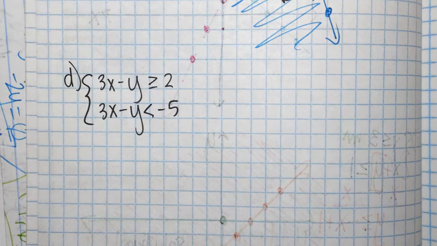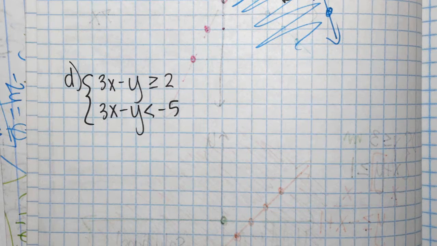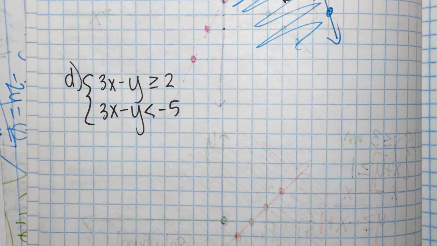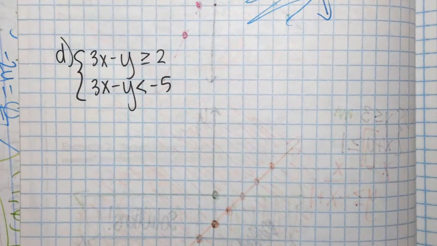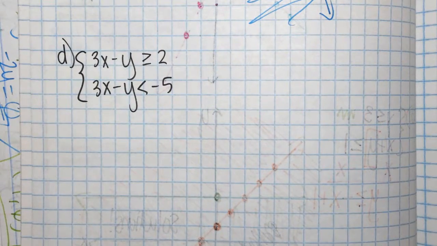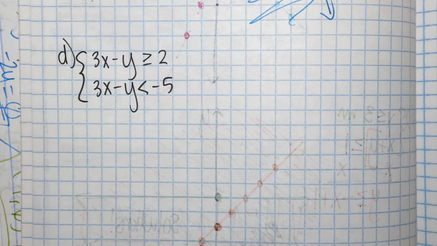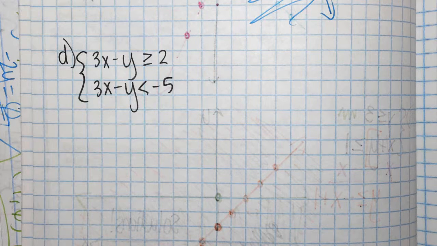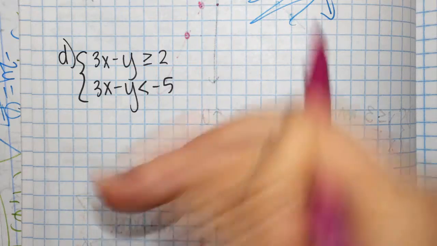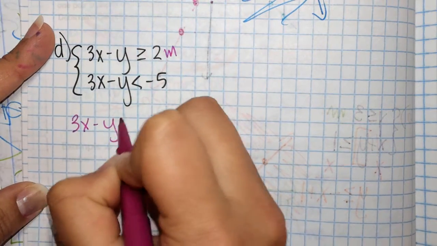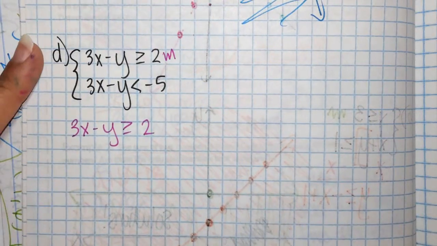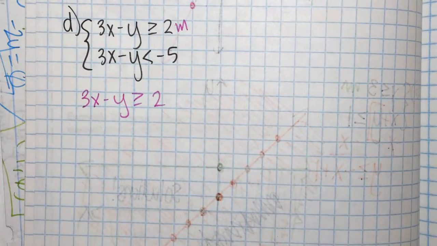I want to do this one together. The first part, not the graphing, just the first part. Now, do both of these need to be solved for y? They do, right? So, wait, Tater. Calm down. All right, I'm going to do this one in this color, and I'm going to solve it right here. I have 3x minus y is greater than or equal to 2. So what do I need to do first?